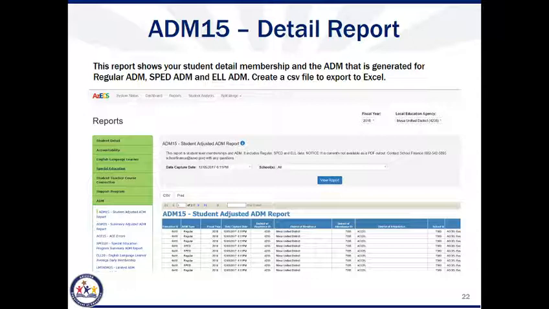If you've come to this workshop on Wednesday in person, and I've done this a couple of times, I hand out the ADM 15, the ADM 20, and some of the reports that we'll be looking at, and we highlight exactly which fields I'm talking about so that you can identify their location.